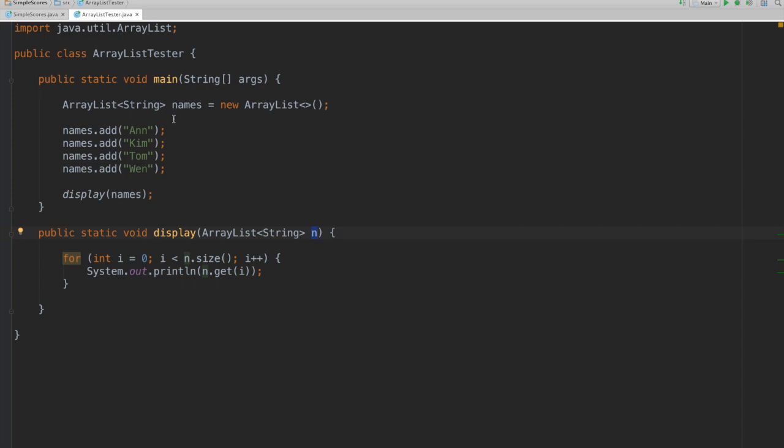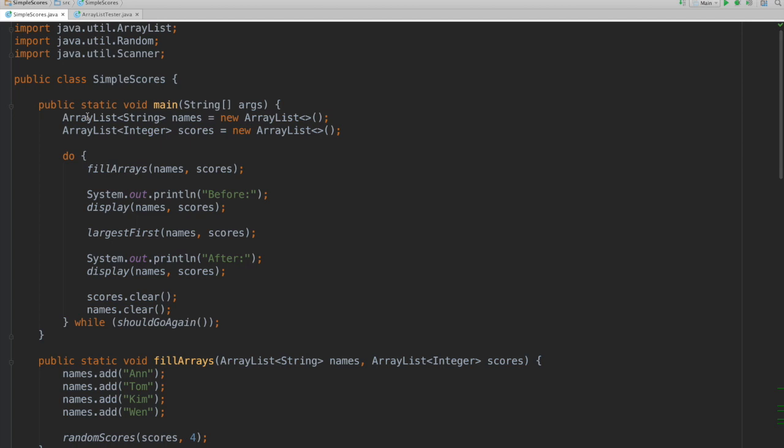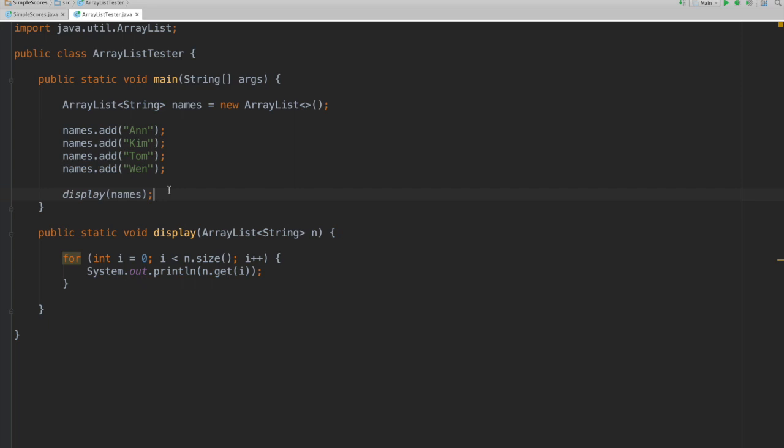So the homework assignment this week is to make kind of a mock scores mechanism, something that might be at the end of a game where we're going to keep track of top scores. And so I made a really simplified, maybe dumbed down version of the homework assignment just to get us thinking about this. And it looks like this. Let's walk through this main method. I make two different array lists, an array list of strings and an array list of integers. The strings are going to store names, and then the scores are going to store the scores associated with those names. Let me go back to this and talk about that.